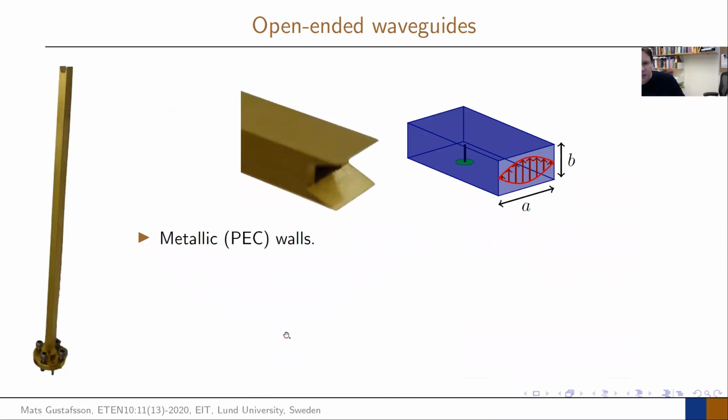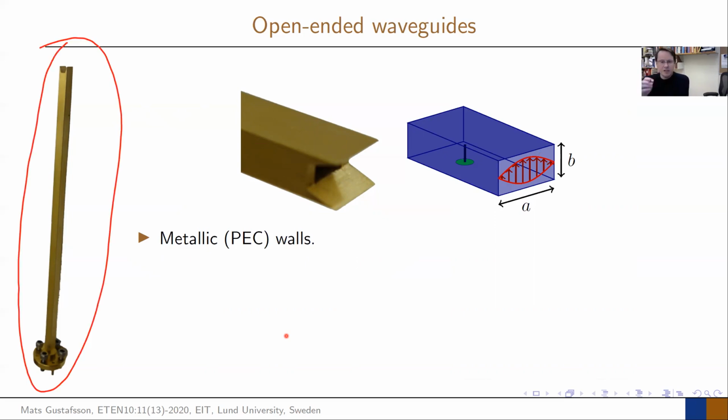So to understand this, we have to start with open-ended waveguides, because we saw that the radiation starts inside of the waveguide. And then we can ask, is that actually used as an antenna? In many cases, it's called a probe. An open-ended waveguide, like the one we see here, is the standard equipment to measure electric and magnetic fields close to a radiating source. That is called an open-ended probe.